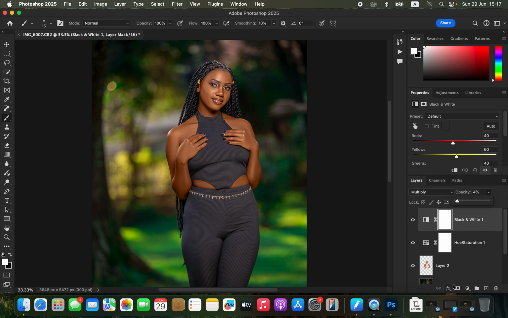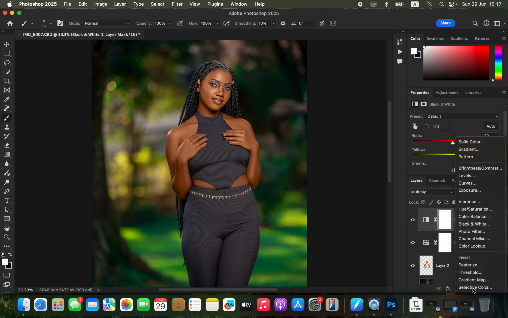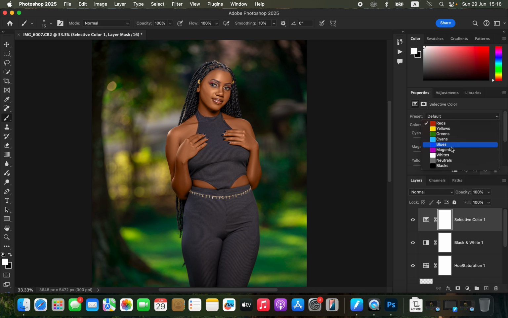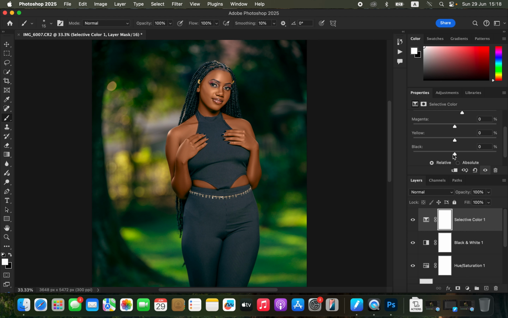So after that, just come and create another selective color adjustment layer, and this time around you're going to select the blacks and come to the cyans, because I feel like I want to make the blacks even more cinematic. By coming to the cyan slider, click and drag this towards the right hand side, and this is going to make the blacks a little bit more cinematic, and it's going to make the greens in the background pop a little bit more. And you can as well come to the blacks and increase slightly the intensity of the blacks in the image. So about 1 is okay.